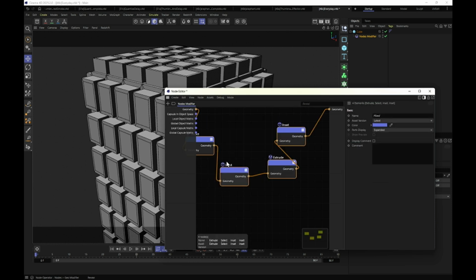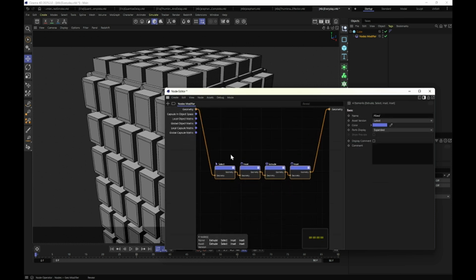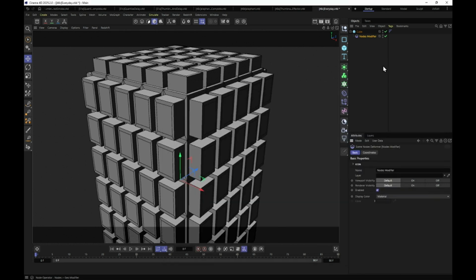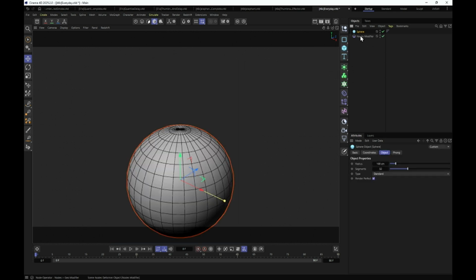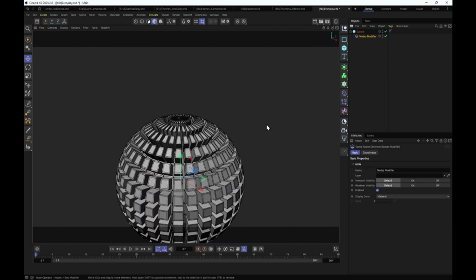If you select all your nodes, you can hit the letter L and actually arrange them the best that I can. But now I can close this down, and I've got a nodes modifier that's doing all those multiple steps, all the exact same stuff we did in the object manager, but now we've built it as its own little tool. If I were to yank that out from a cube, and instead make a sphere, I can drop that onto the sphere, and it's getting applied there.